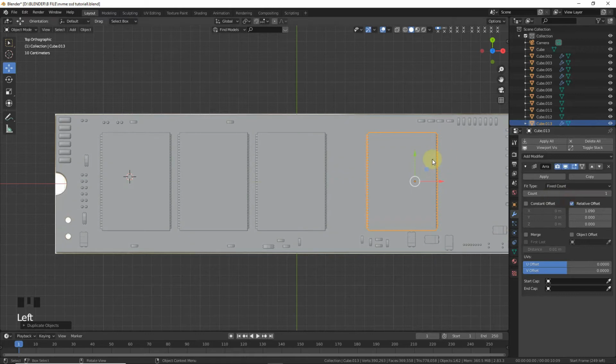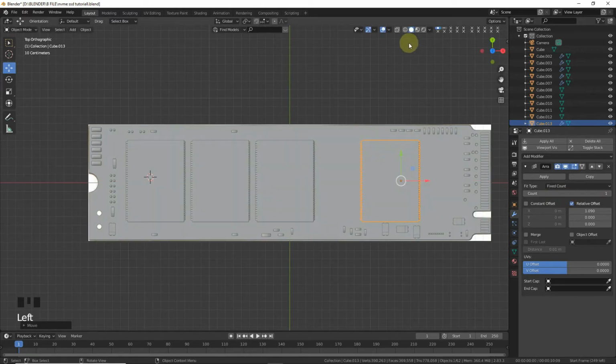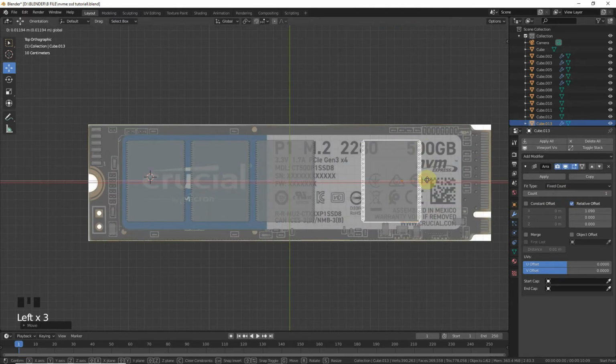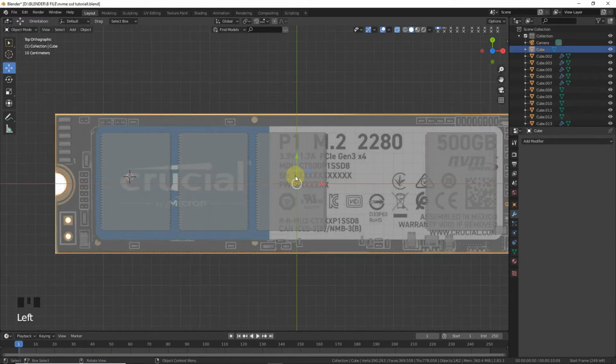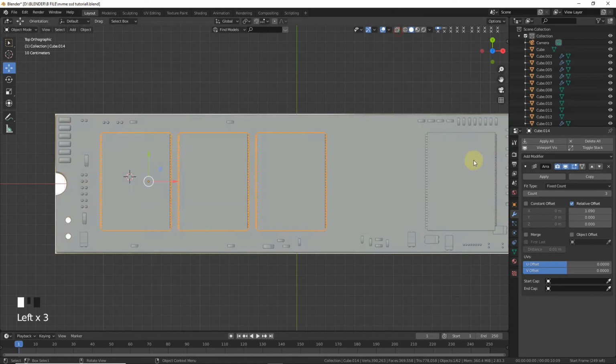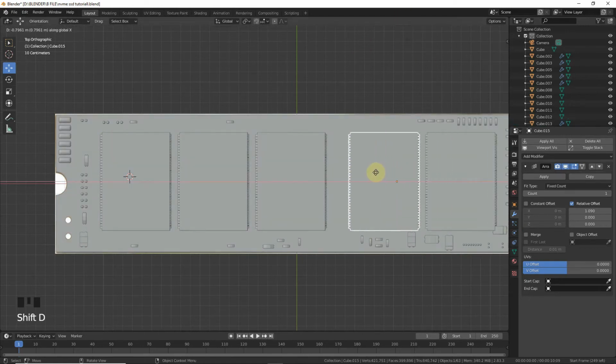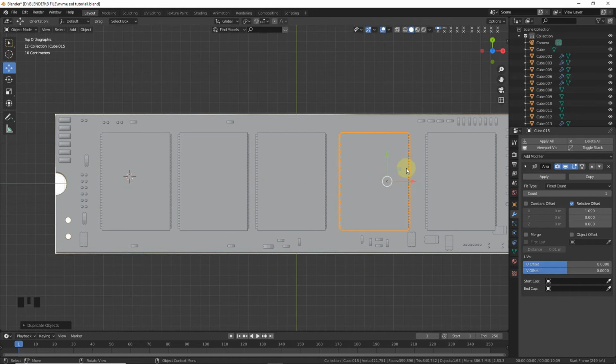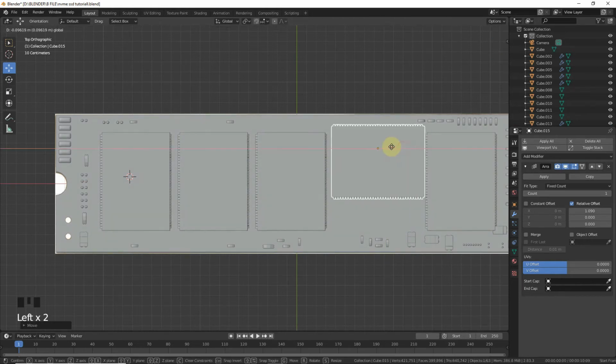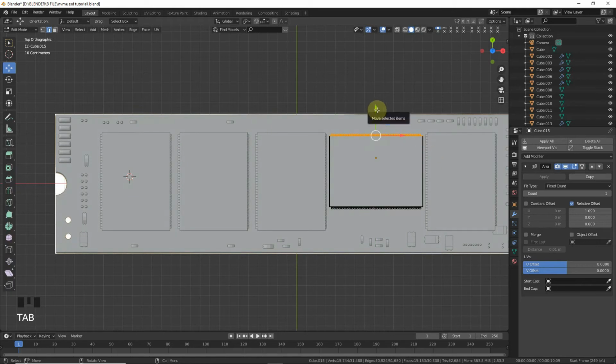Let's just type 1 and leave it here, maybe here, I think here. Okay, now select one of these, shift D on x-axis, leave here, rotate on z-axis about 90 degrees, and leave this one here and go to edit mode.